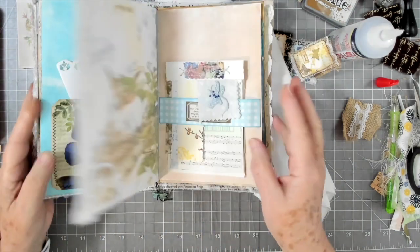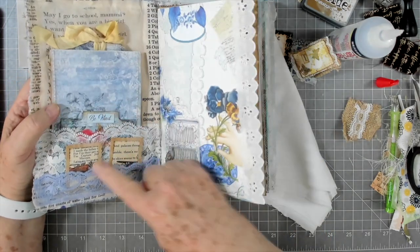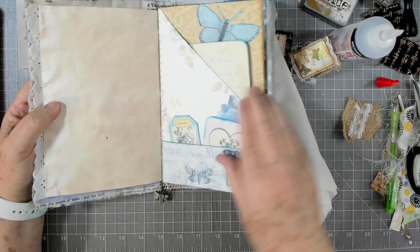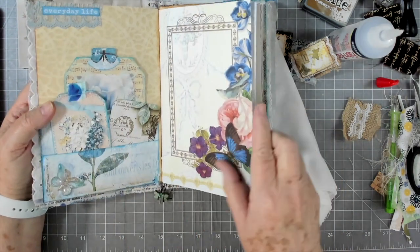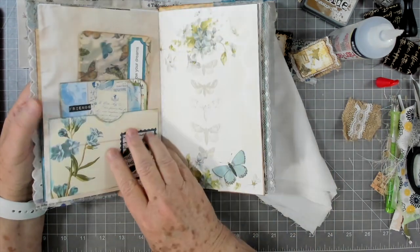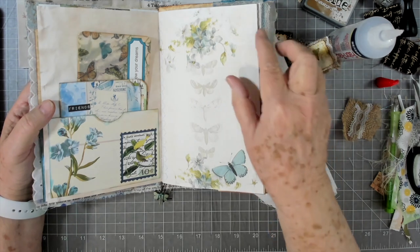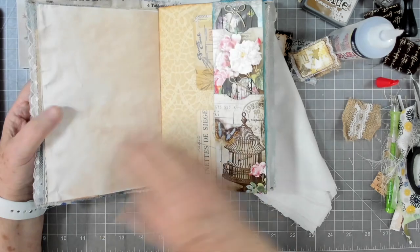Here is the journal. I'll flip through it real quick just to let you see. You saw these, and I just put a few more tags in there. Finished off all the tags, stitched around some of them, and added some tags in different places. More tags in a lot of places. And then I put more lace on the edges.